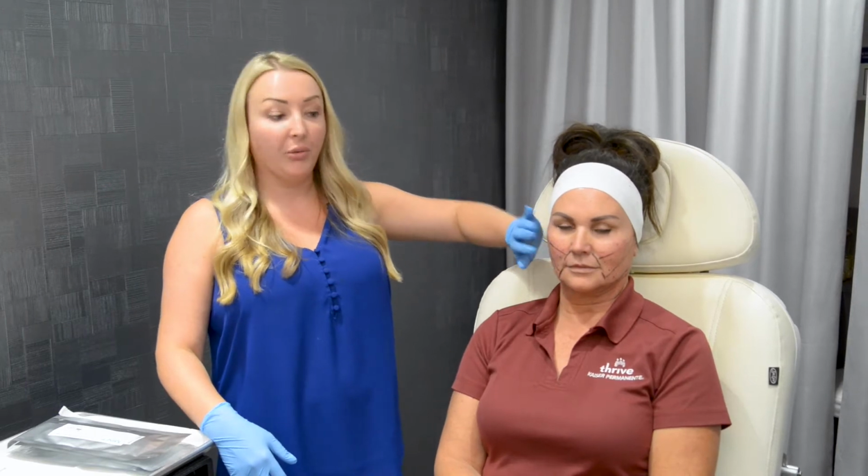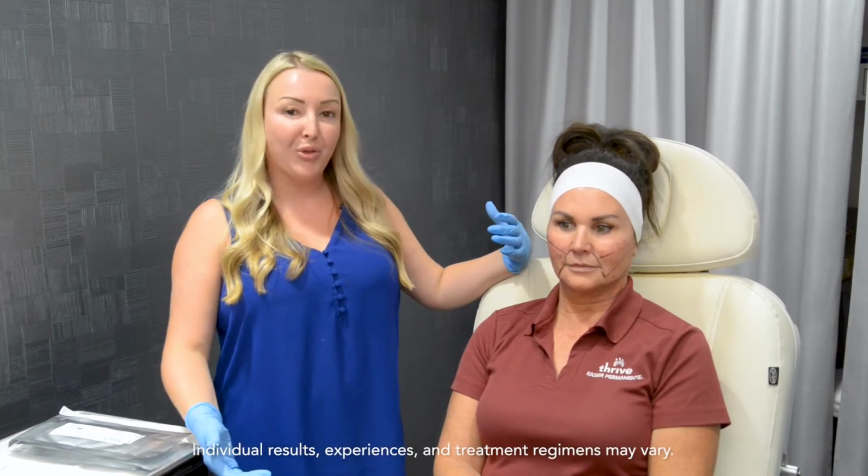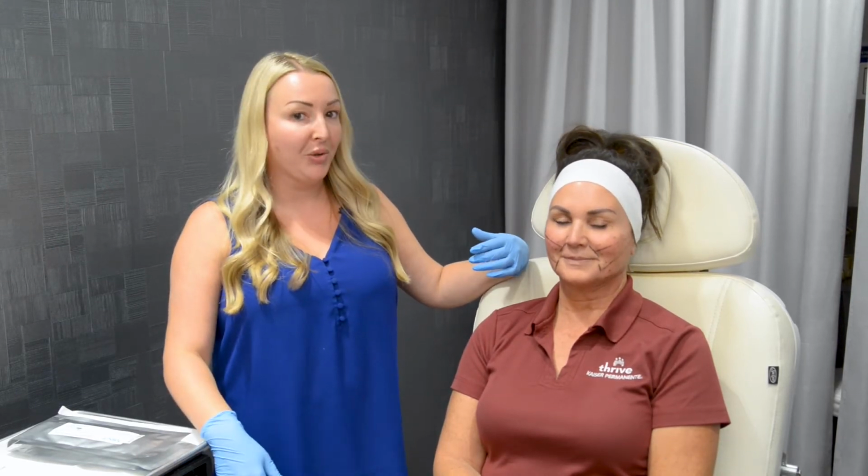Today we're going to do a PDO thread lift. So with Annette here, we've already done our marks of where we want the lift of the tissue to be, and we've numbed along those so she'll be nice and comfortable when we do the lift. I would argue the most uncomfortable part of the treatment is the numbing process, but then she'll be very comfortable when we do the rest of it.